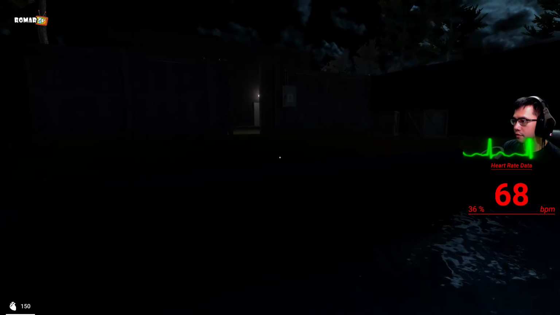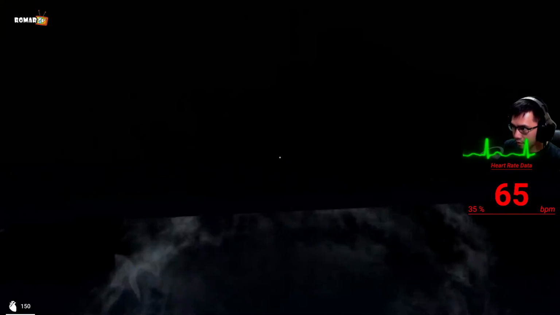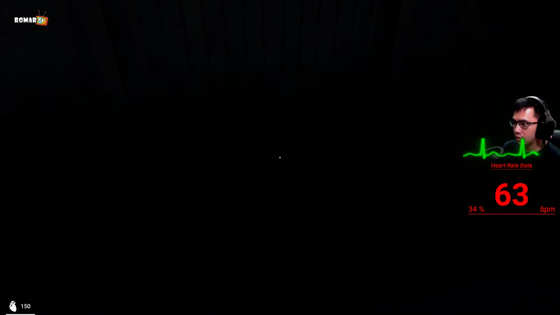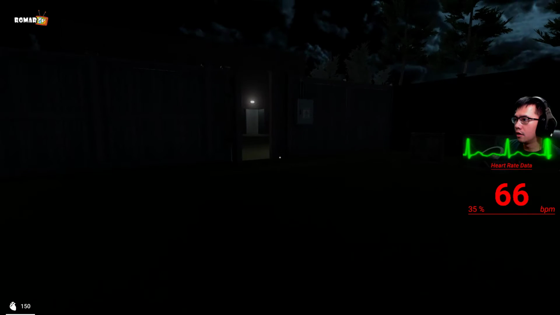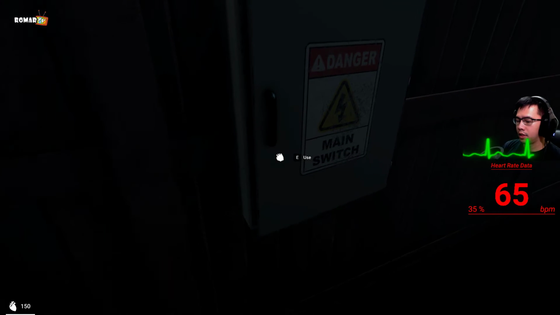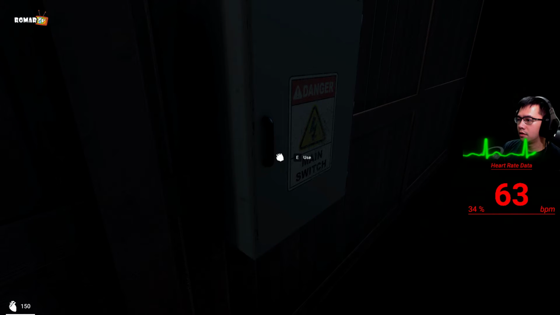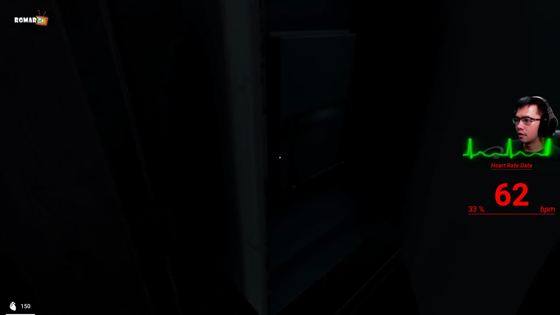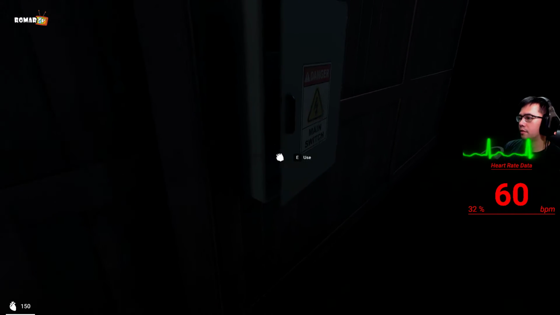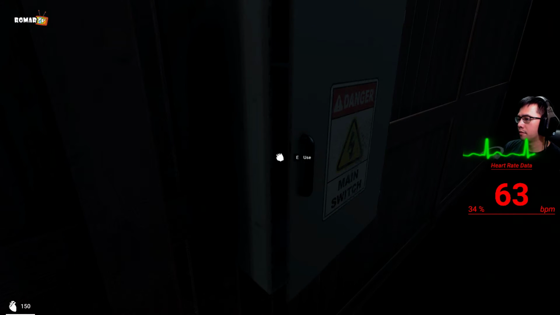Pressing shift. Can we go down? No. That's weird. We can't. Okay. Oh, there we go. Press E. Oh, you can open it. E. Open.